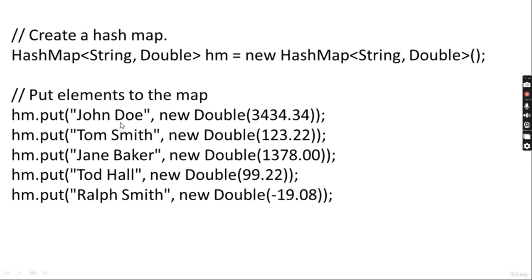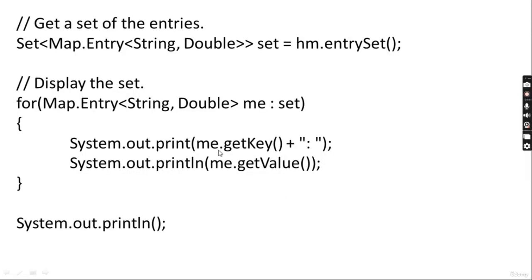John Doe has 3434.34 in his account. Tom Smith has 123.22. Jane Baker has 1378.00. Todd Hall has 99.22. Ralph Smith has minus 19.08.